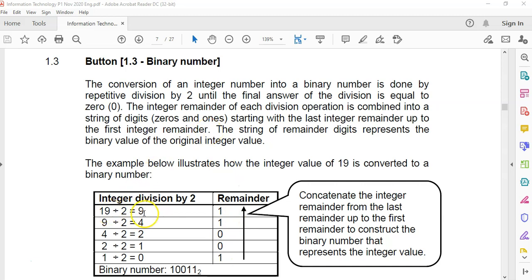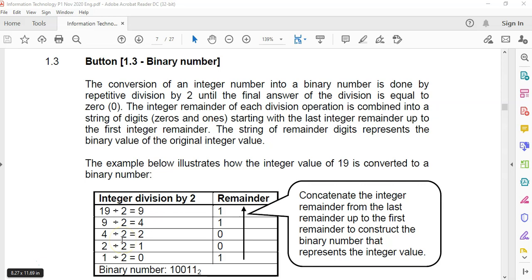So we don't care about the decimal value, so we're not going to be using divide, we're actually going to be using div over here to divide the number and keep dividing, and we keep doing this until what's left over is a zero. When we get to the zero, then we know that's finished. So we don't know how long or how many times we need to do this division.